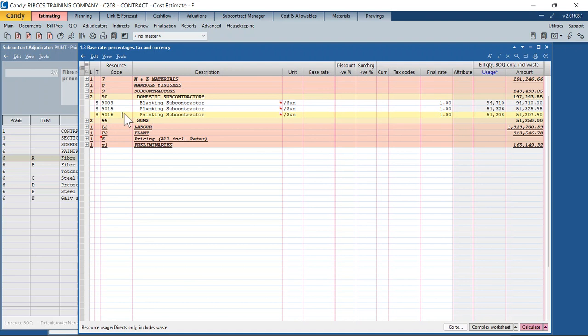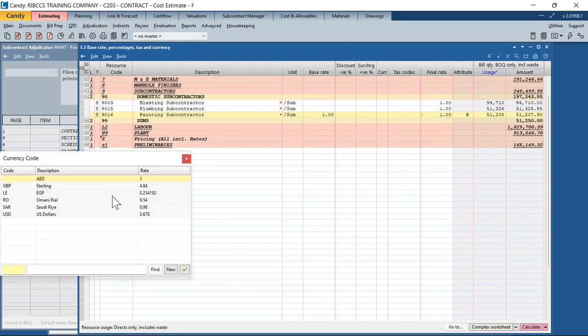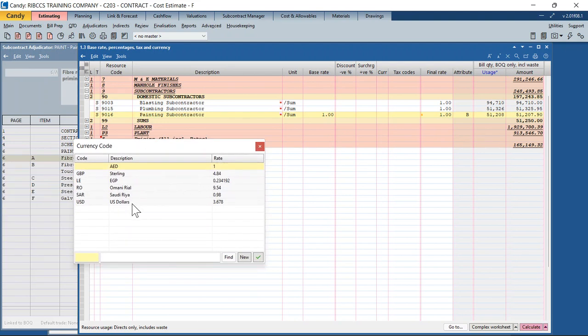All right. So you said to go ahead with the transfer, to transfer Art Deco's rates back to the BOQ, to the painting items on the bill, you must go and assign a currency code. So you will notice 9016 doesn't have a currency code allocated. But the prerequisite to have a currency code allocated is I must first have a base rate. So what I'm going to do is this. The base rate for the painting subcontractor, I type in 1. So 1 is the base rate. The same gets reflected in the final rate. I say, okay, I'll go and attach a currency code of USD, US dollars.